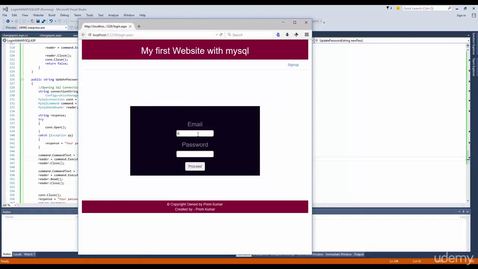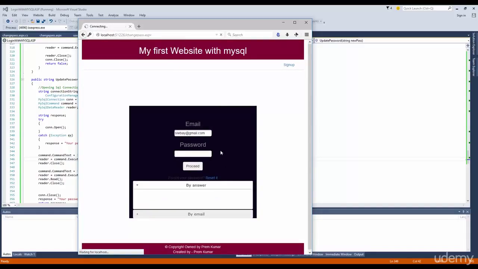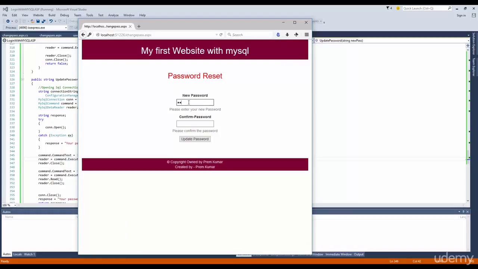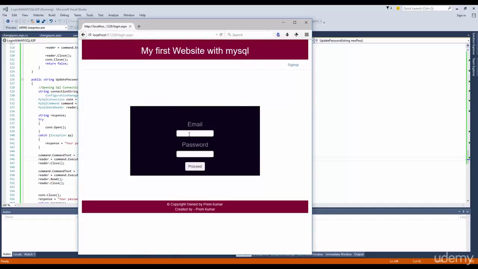Now if I try with this and test20, it says wrong password. If I go with the right one and now type test20, it says your password is updated, try logging in. Good, so that one worked.